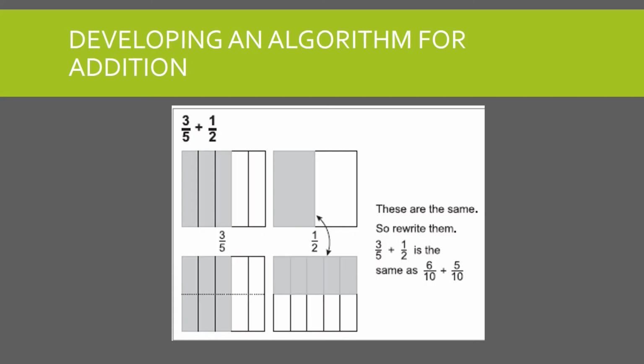So here are some ways that can be done. If you're adding 3/5 plus 1/2, there's the picture at the top. Find those common things. Find the common denominators through those pictures. So if we take 1/2 and we take 3/5, actually I would turn that 1/2 sideways so that picture was going horizontal, and then you can actually see how you can divide the fifths right in half and end up with 10 pieces. So you would have 6/10 plus 5/10, and they would eventually see that that's larger than 1.